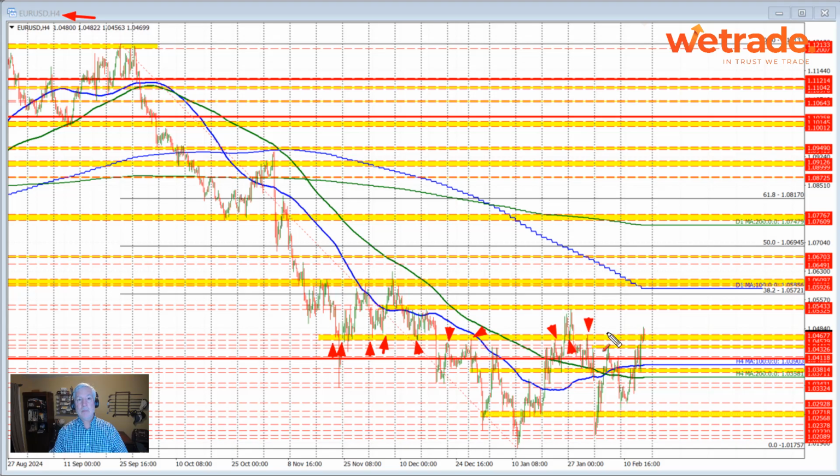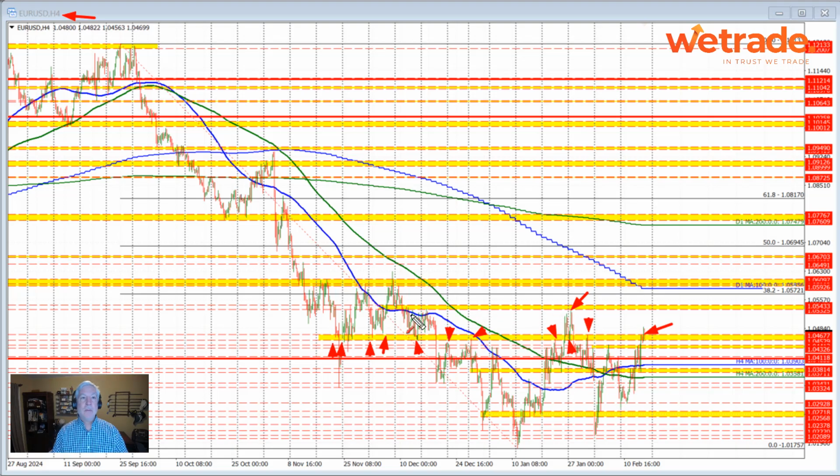You can see more recently, a couple weeks ago, it came up to that level and rotated to the downside. Last week it came up short of that level and rotated down. This week, and today, we're moving above that level. On the 4-hour chart, that area comes between 1.0457 and 1.0467. Breaking above that level is more bullish and opens the door for a potential move toward this swing area up here, which peaked a couple weeks ago at 1.05.